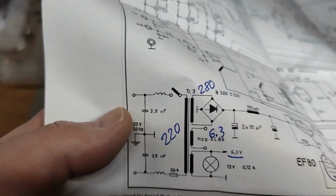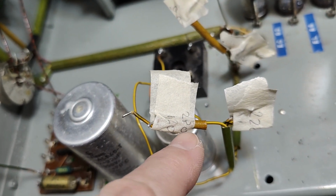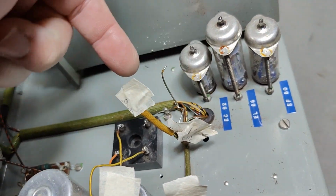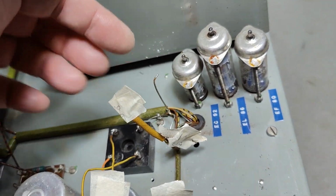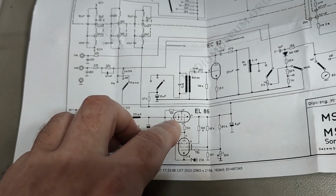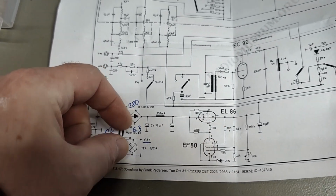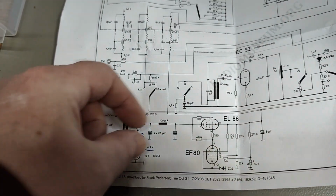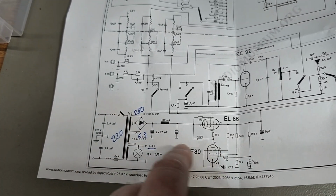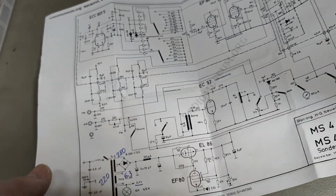But I also don't have on the schematic the different voltages, but it was written here in handwriting, right? So this is the 280 AC that goes to the high voltage rectifier. This is 220 mains. And then we have two 6.3 volts, one that goes to only one of the tubes. And that has something to do with the way the power supply here is made, because you can't have a very high voltage from the cathode down to your filament. So that means this filament winding for that tube needs to be an individual isolated filament winding. And then there is one more winding on the transformer, the 6.3 volt here, that goes for all the other 6 tubes.